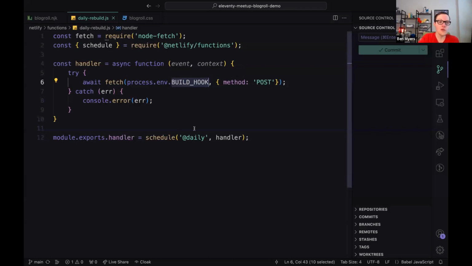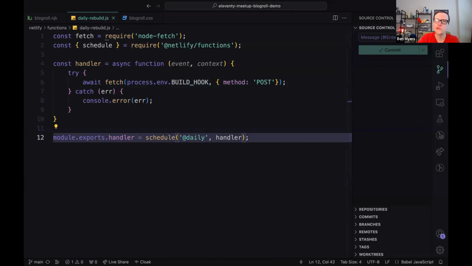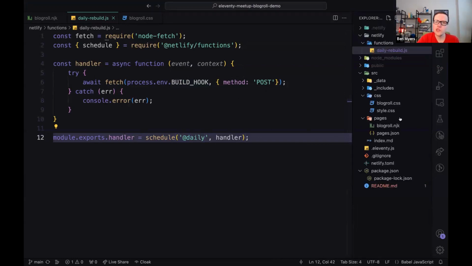You could also, if you wanted to be Corey instead, just say @hourly down here, and then you get hourly rebuilds, all up to whatever fidelity you want. I'm fine with 24 hours. That works well for me and my needs. So there we go. We now have daily rebuilds. Now we can proceed as though we just want to handle what happens on each build. We want to get all of our different contents onto the page with this new infrastructure.